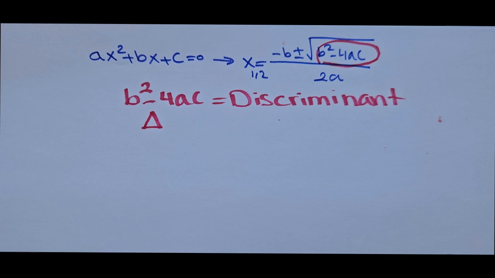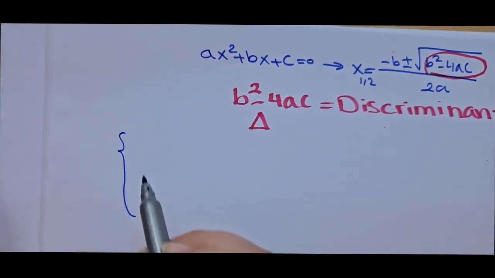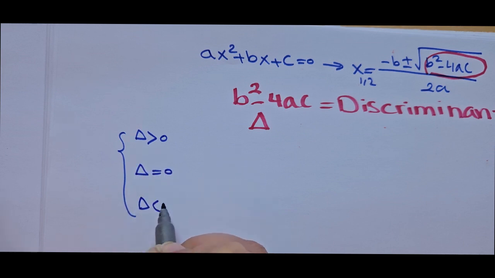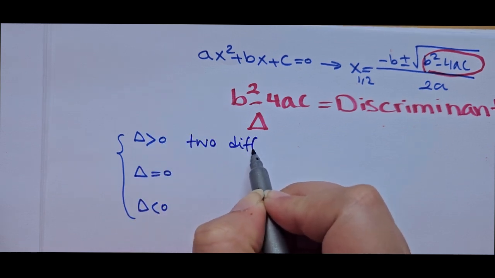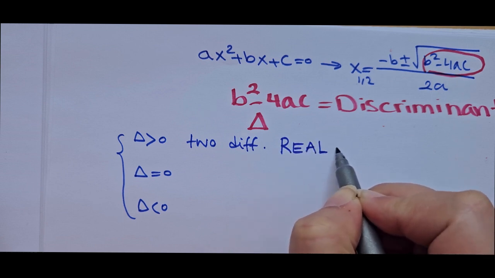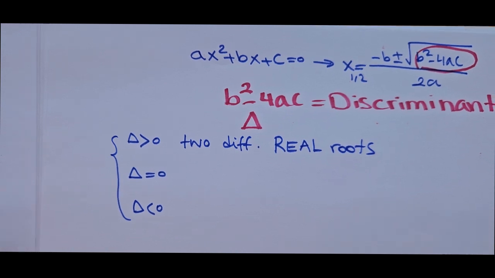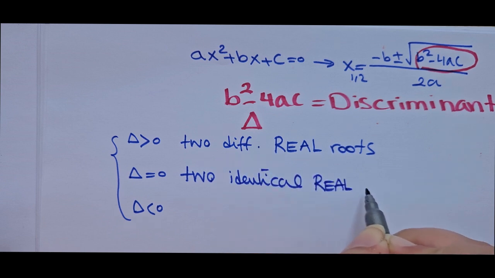So as I just mentioned before, based on the value of the discriminant, right? So let me write it here. Based on this, your discriminant can be greater than 0, equal to 0, or negative, right? If it's greater than 0, you would have two different real roots, okay? Like the ones that we did, right? We did 3 questions. But if it's equal to 0, you would have two identical real roots, right? You still have two roots, but the two roots are identical.